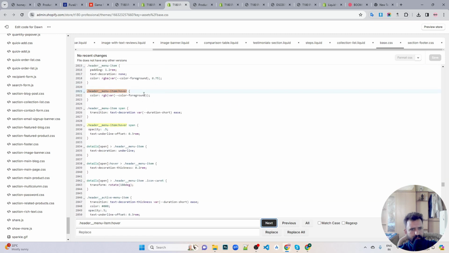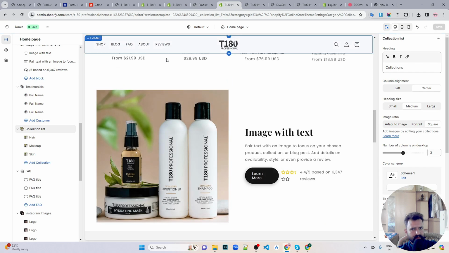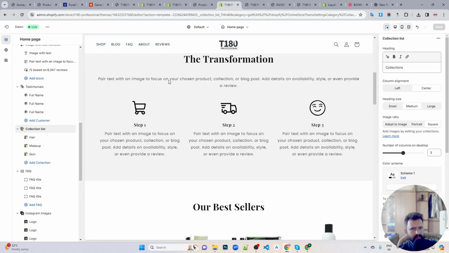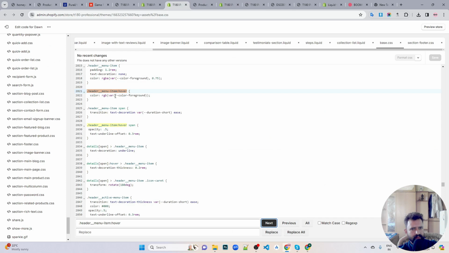So we can change that from the hover color, because we have to change it to black, 000.